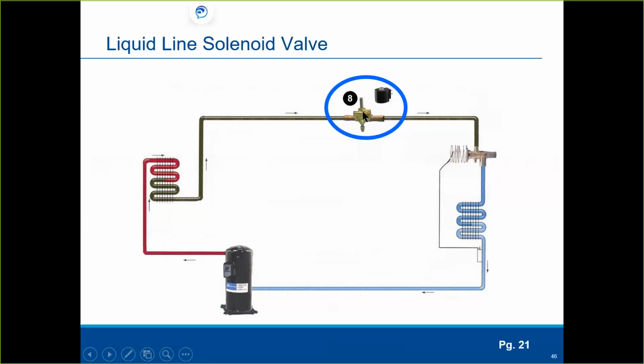When the set point changes a degree, or the walk-in cooler gets 1 degree warmer, the solenoid would then open and start putting the refrigerant back in there. The pressure cut-in would go off, and the compressor would start back up, and so on and so forth. And that's the cycle of using a liquid line solenoid valve and a pump down feature. Again, if you do take me up on that offer of getting that technical help guide, on page 21 you'll have all the information you need to know about the liquid line solenoid valve.